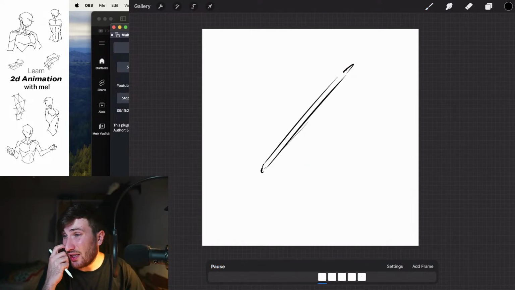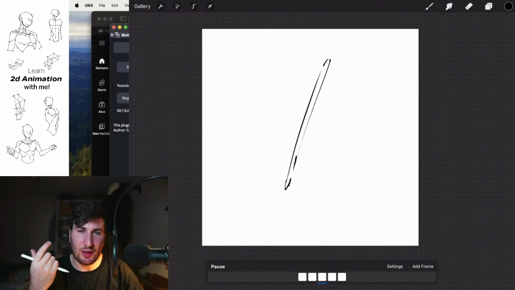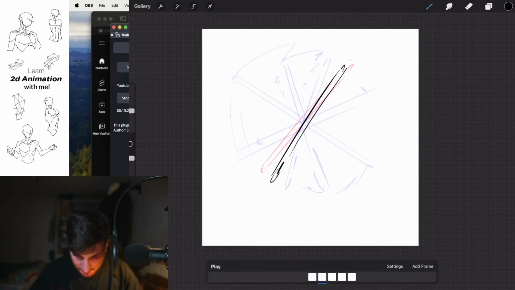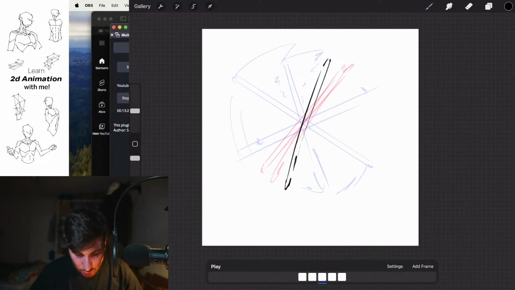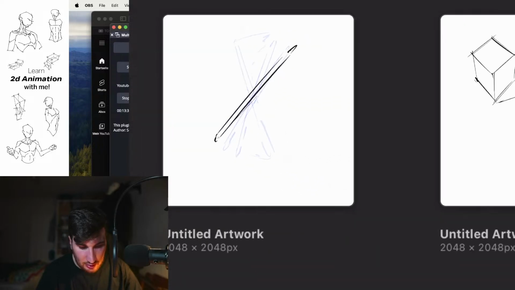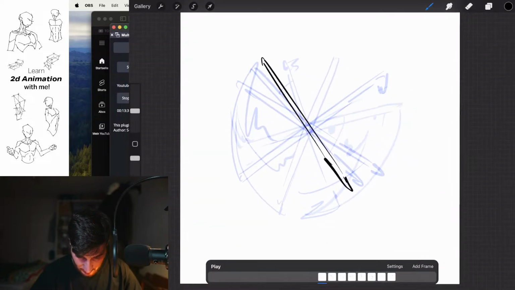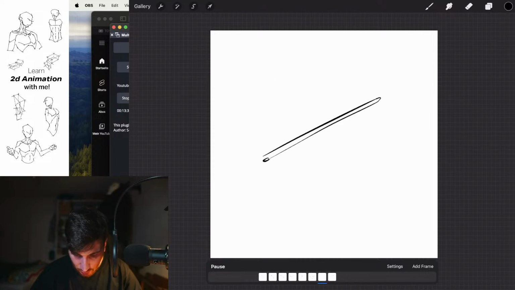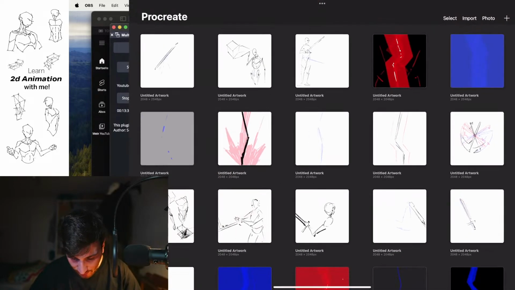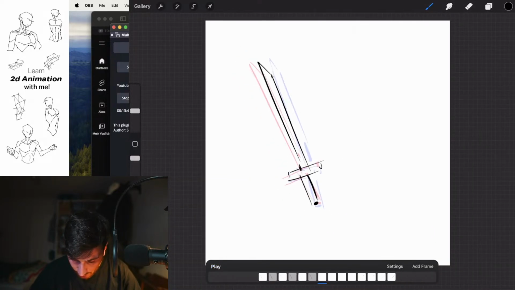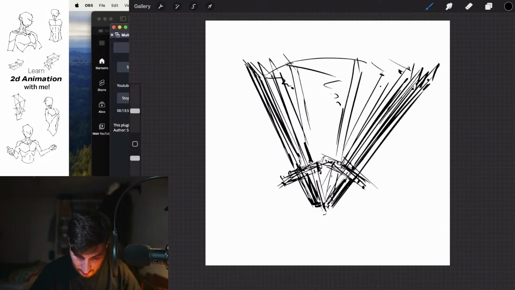With just not many drawings, you can already create the illusion that this thing here is rotating, and then you can experiment a lot. Like I also did a couple of ones as a warm-up sometimes. You can play with different kinds of smears, try different smears out, and just have fun here. Let me see, this one I did as a warm-up. And also for a sword, a similar thing.